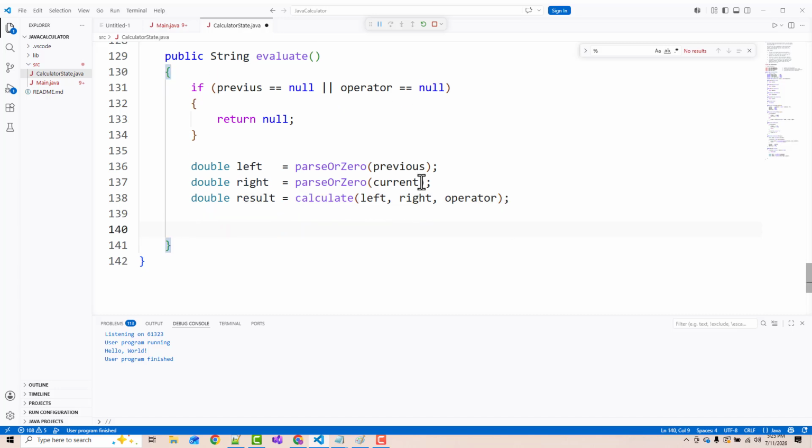Next we want to build a log entry before we change the state.